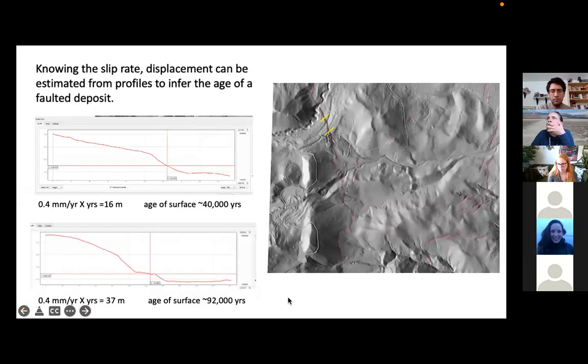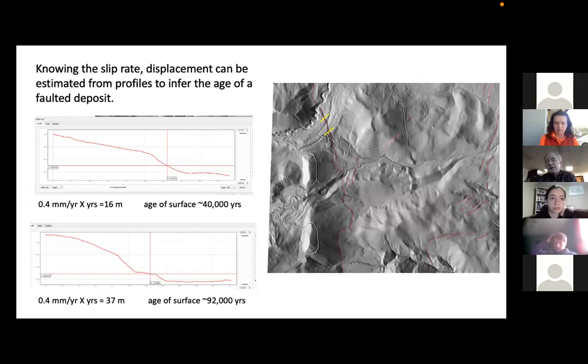So yeah, sorry I went a little bit over. Any other questions? I'm really looking forward to seeing what you guys came up with. I know it's a challenge and a tough fault to map. Easy in some places, really hard in others. So it's great practice along a normal fault in a slightly oblique environment.